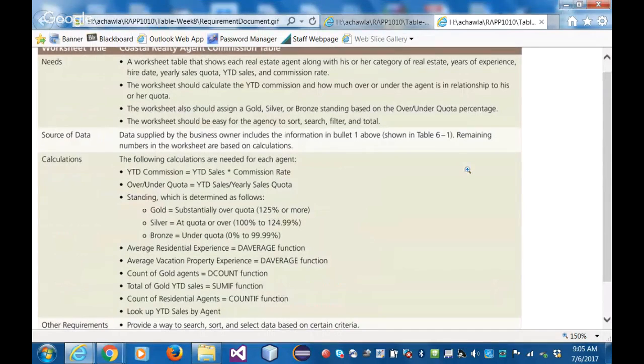Okay, so let's look at what we are going to do today. As I mentioned, we'll be working with tables. They're also called databases or lists. You may have done the Access database course in your first semester, right? A database is nothing but a collection of tables. The Access one is a relational database. Data is kept in relations, or tables, as they are called. So your database is nothing but a collection of tables or relations.